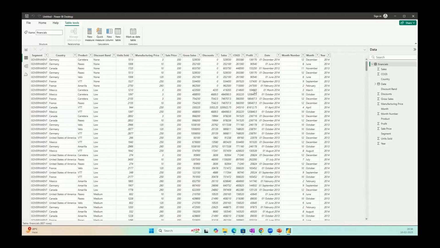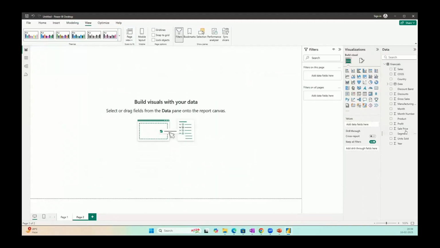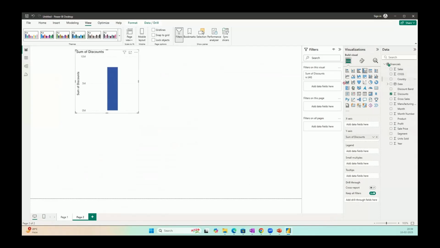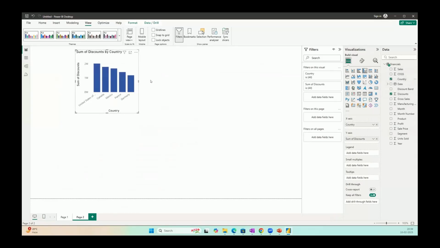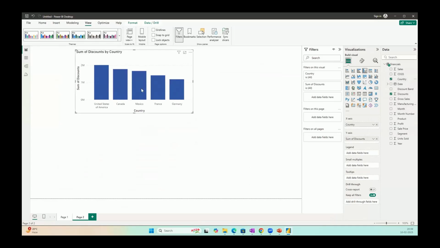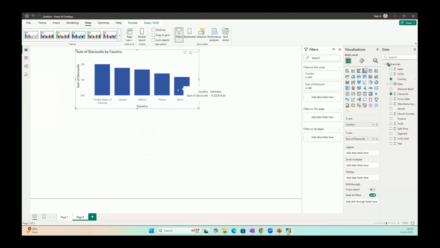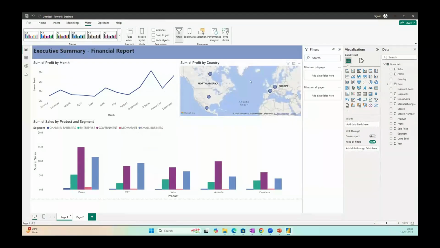So you can get the discounts summed up by month, or you can get the discount summed up by category or country. So you can simply see where most of the discount has been given. Okay, so let's go and see that. Let's click on the discount tab here, put it here, and now I can click the country here. So you can see most of the discount has been given in United States, Canada, and then Mexico and France and Germany. So besides having less discounts in France and Germany, their sales is higher than, as you can see here, the sales is higher than this one.